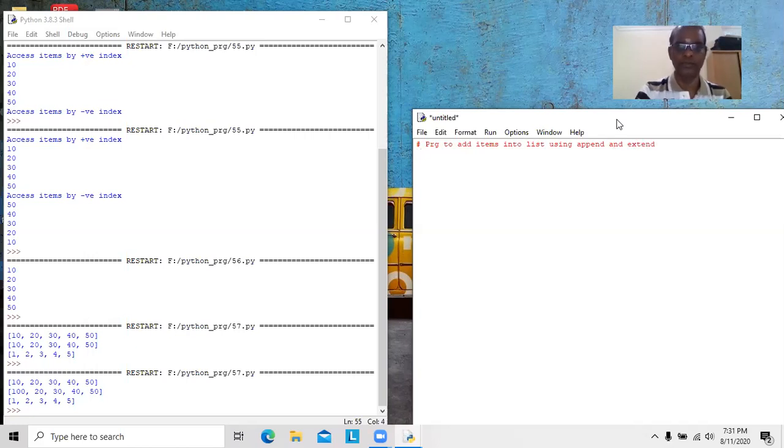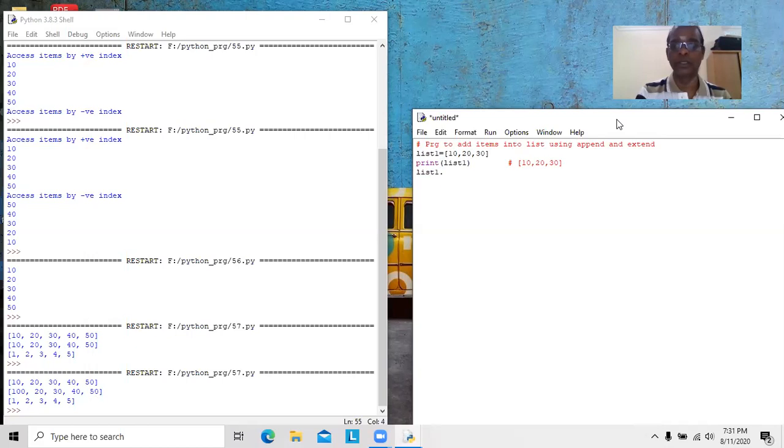We can have one list, list1 equal to 10, 20, 30. We have one list. First we can print it out. Now it will have 10, 20, 30 initially. First I would like to add 40.